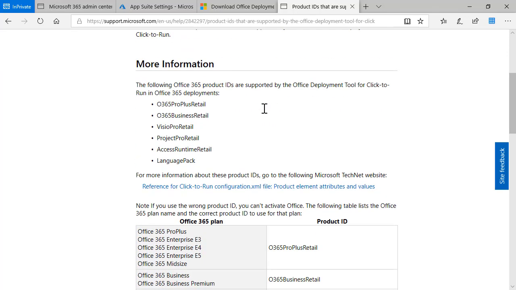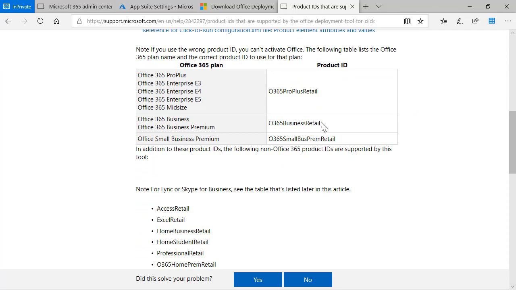What I'm really showing you here, and it's something that's pretty easy to figure out anyway, is that if you want to make things easier and make sure there's no confusion around what's getting deployed, instead of that Office 365 ProPlus Retail reference we saw, if we just replace it with Office 365 Business Retail, that will do a regular install of Office 365 Business.